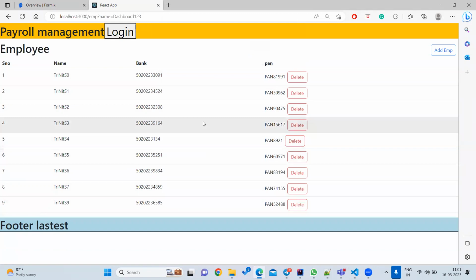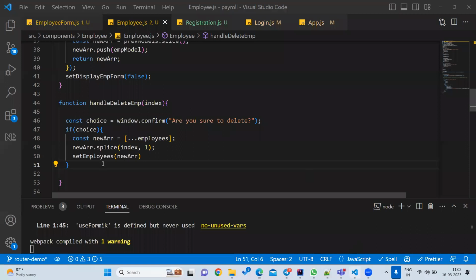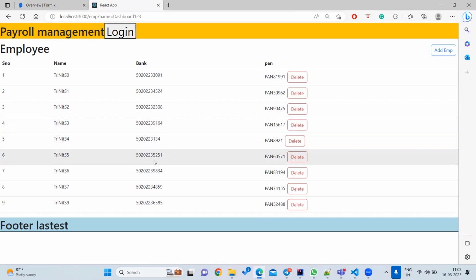Like this you can ask with the confirm prompt whenever you are deleting. Suppose once you deleted, you want to inform the user that the information is deleted. Then which dialog should we use? Alert. This time we want to inform the user. So inside the deletion-successful part, you can write an alert like, user is deleted successfully. But always needing to click is not what we want to show. Instead of this, we are going to write tooltips like toast messages, which populate automatically and close automatically. We don't need to click anything. We will do that later.